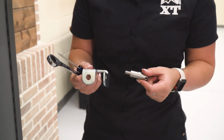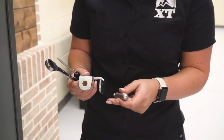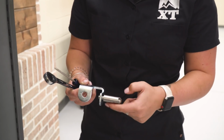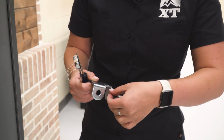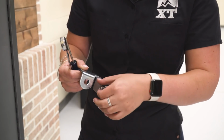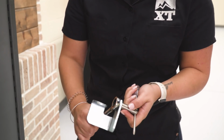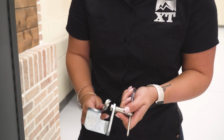Before we go ahead and install our storage mount, what we're going to do is put it together. So we have a pin with 4 holes, and this is where we can store our sway bar end links once they are taken off of the axle mounts. This just threads into that bracket. Then we can put the nut on the other side. This is going to be that low profile nut. Then we can take the screwdriver that we were using before, stick that through, and a 14mm wrench. And we can just snug that up before we go ahead and attach it to our body mount.